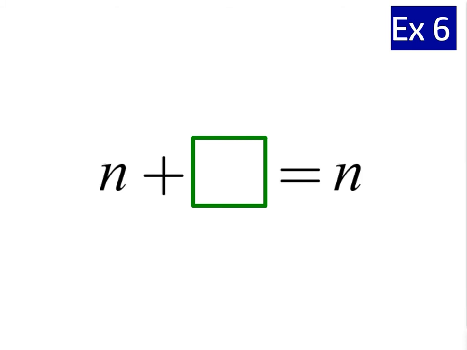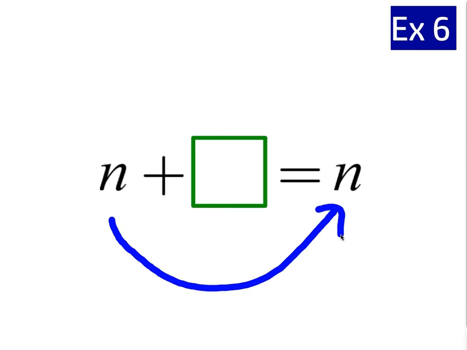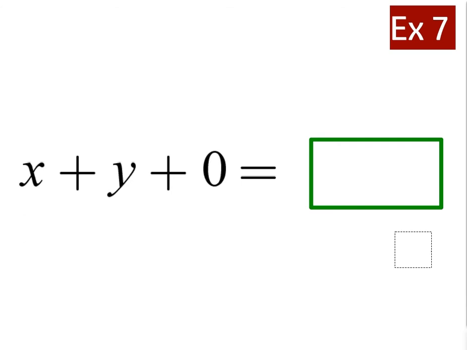That's all it is. So n plus what is equal to n? Well, if I start with n and I end up with n, I can't add 1, 2, 3, 4, 5, or 6, or negative 7, can I? We can only add one thing to end up with the same number, and that answer is 0. I want to do a couple more, just because you can actually add 0 to more than one number.